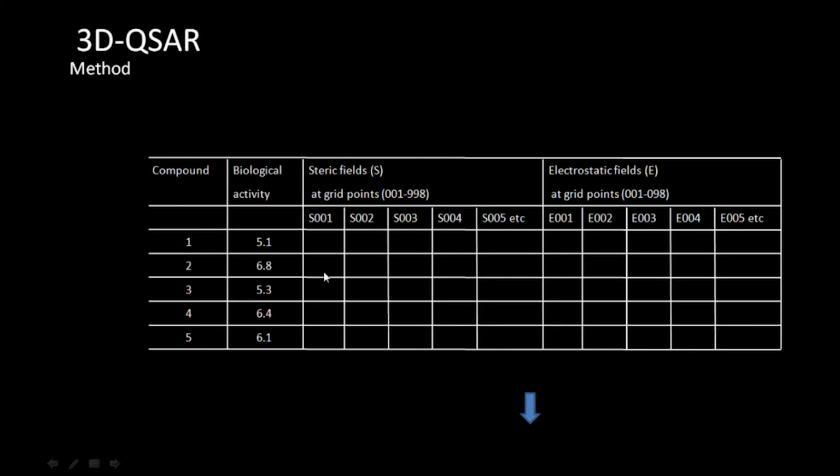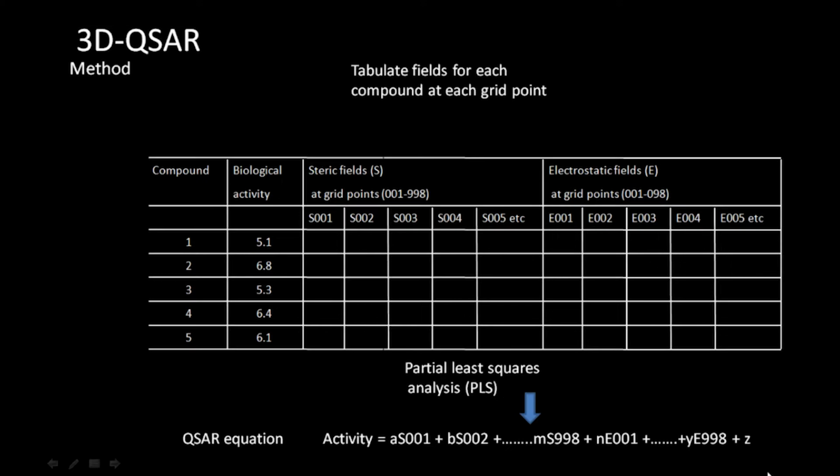When you keep doing that, you get lots of data, and you want to correlate it with the activity. Each one could be a descriptor. Of course, like normal QSAR, we cannot just take one and try to get a regression relation, but we make use of all of them. That is how the partial least squares technique works. You take all of them, create some composite descriptors, and then try to correlate with the biological activity. So the QSAR equation will be activity like this, like this. I will not go into the statistical technique called partial least squares analysis, so you have to look into some standard book.